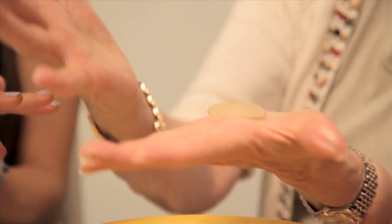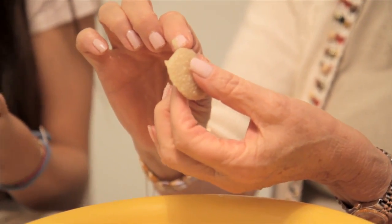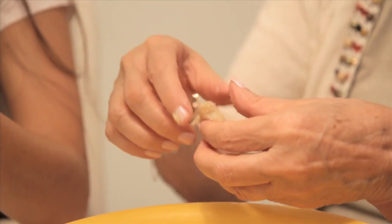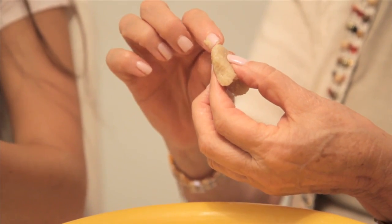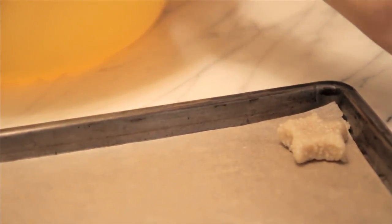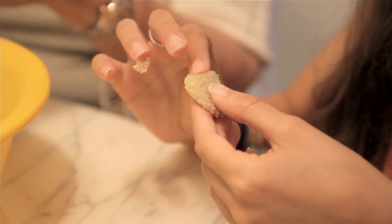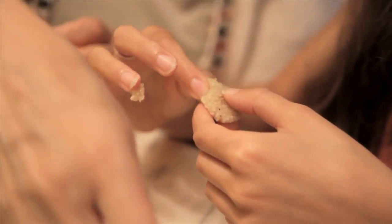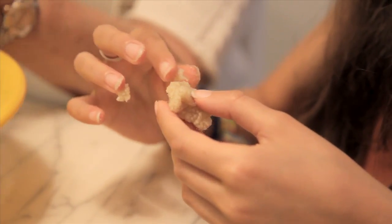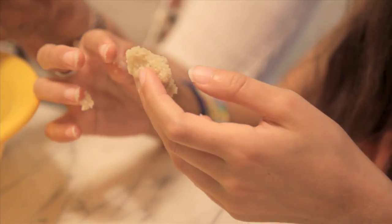Roll the ball between the palms of your hands and squish it. Now we take this and start pinching it — one, two, three, four, five. Now you do it. Very good, Samantha — one, two, three, four, five. I think you should do it all over again, Jennifer — see how it's rolling between the two palms? See how it becomes like this?